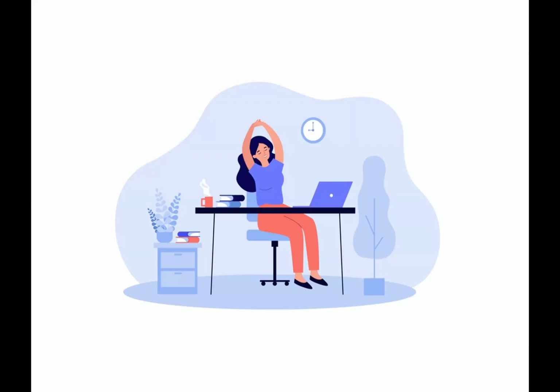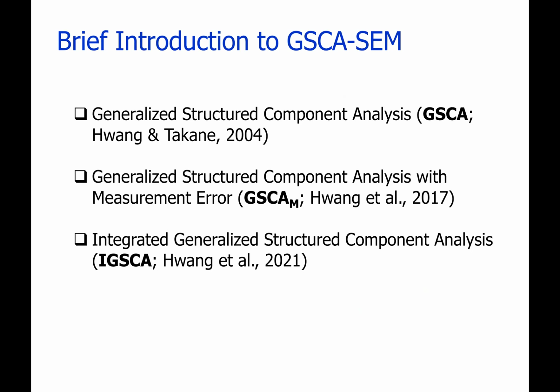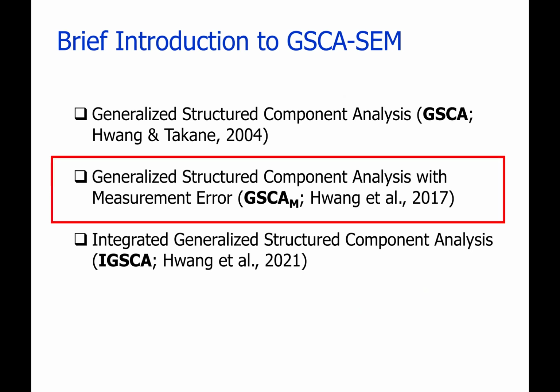Actually, I was supposed to have another break here, but let me move on if you don't mind. And if we can finish a little bit early, maybe that's fine. So let me move on to the other two methods. The method in GSA-SEM, but I'll be more brief, because you now have lots of background knowledge for the other two methods. So let's look at the next one, GSA-M.